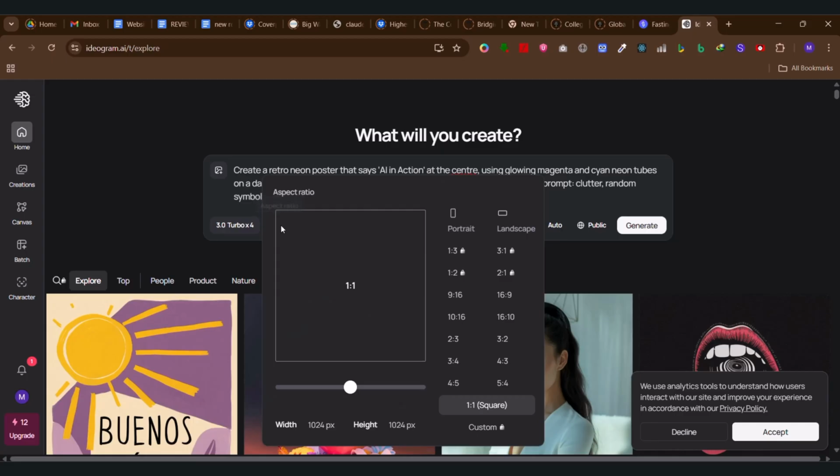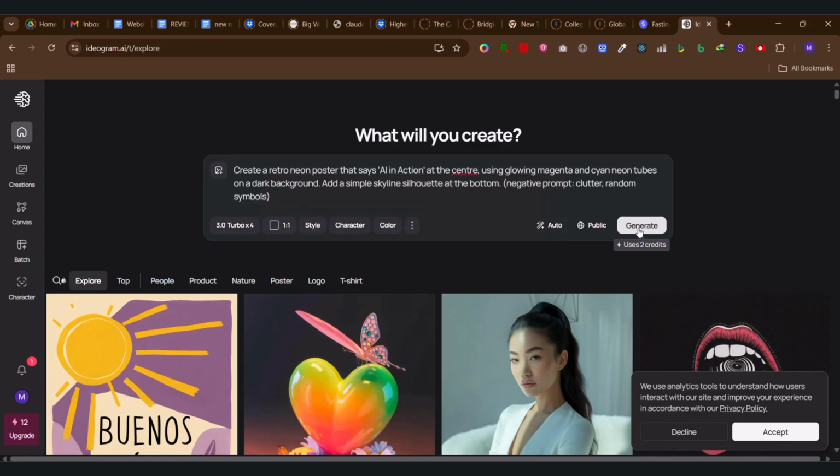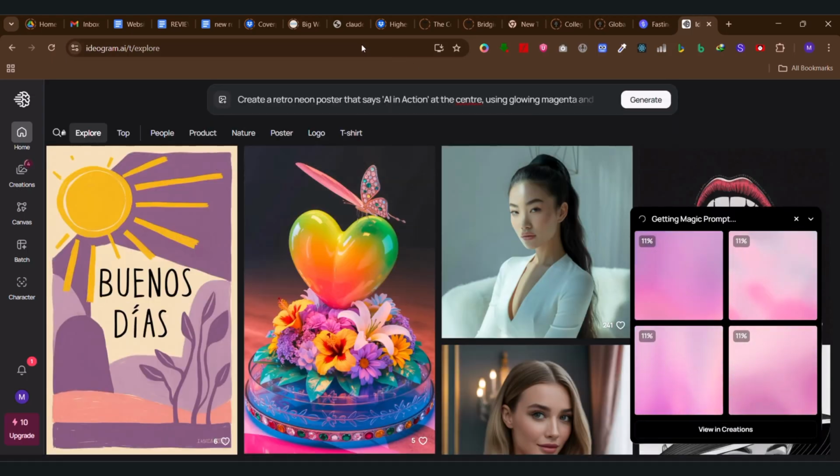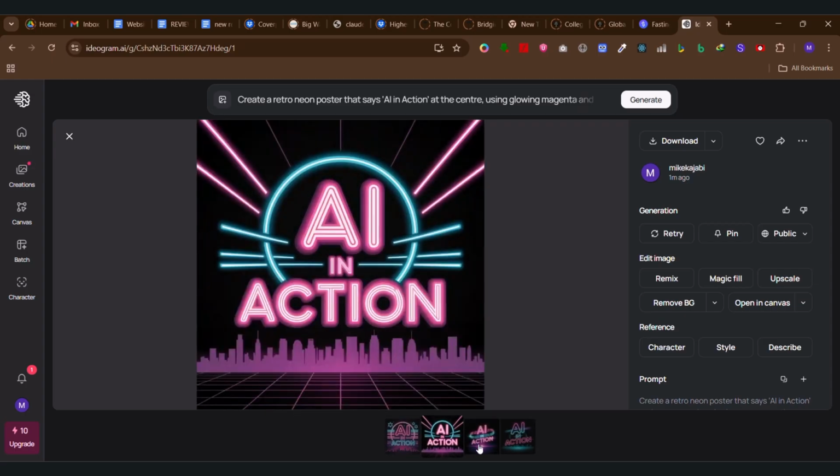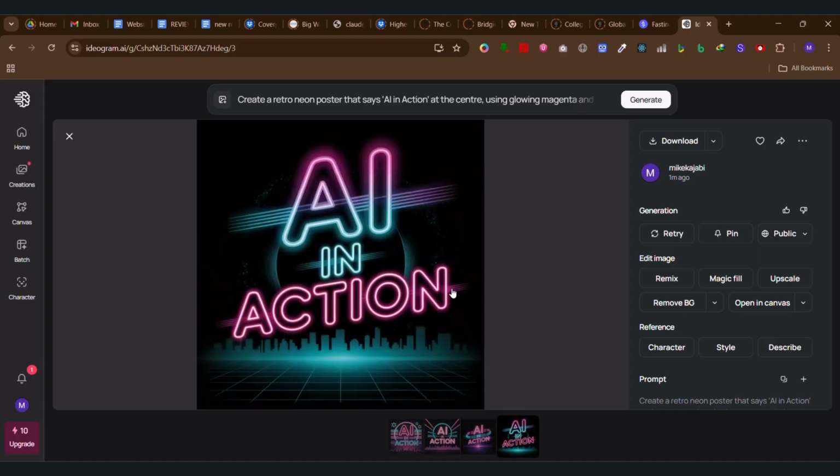After pasting the prompt, you can choose your settings for each tool, from which Ideogram model you wish to use, the style, character, aspect ratio. Now let's check the results of our prompt. Ideogram produced crisp neon lettering, and the negative prompt avoids adding stray icons.